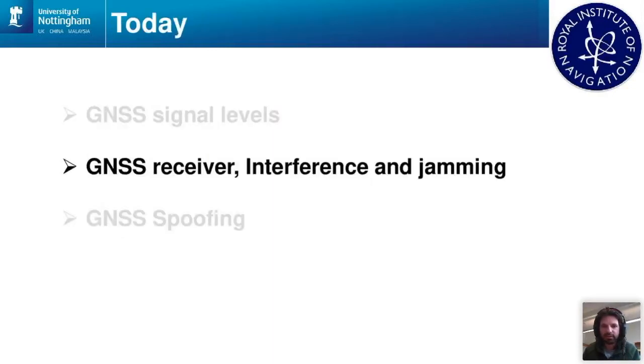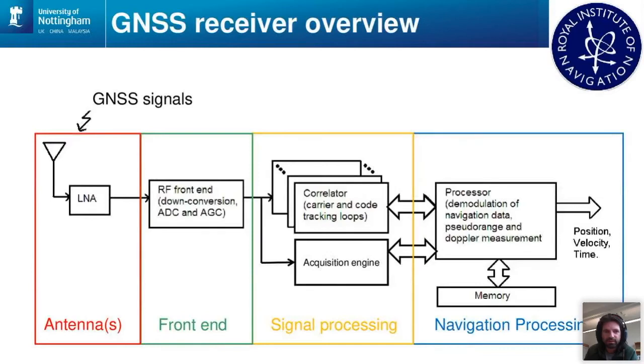Okay, so now let's have a little look at the GNSS receiver itself, what elements make up a receiver, and then we can start to see how this interference affects us. Here's a block diagram of the receiver. We've got our GNSS signals coming in on the left, and I've split the receiver into 4 parts because those are the parts where we can do things in the receiver to try to mitigate interference and spoofing and so on. So we've got the antenna, which is the part that converts the radio wave into an actual electrical signal we can feed into our receiver. We have a front end that down converts the signal from 1.5 gigahertz down to a reasonable low frequency that we can deal with. And then we have a large amount of signal processing in the receiver.